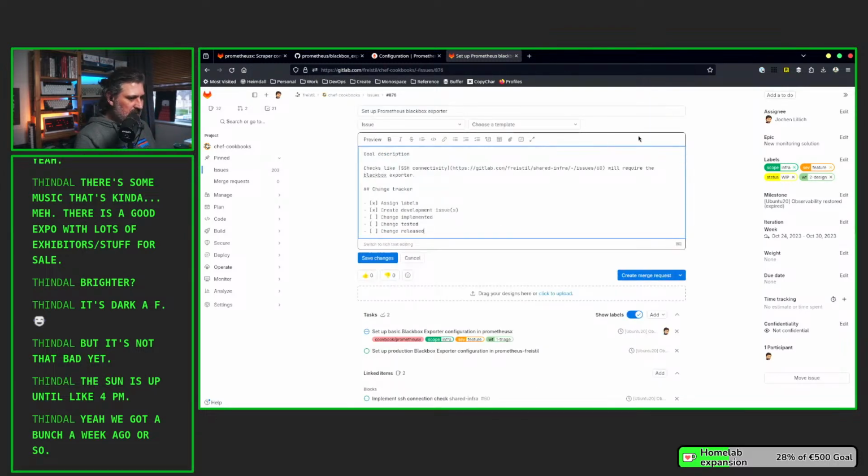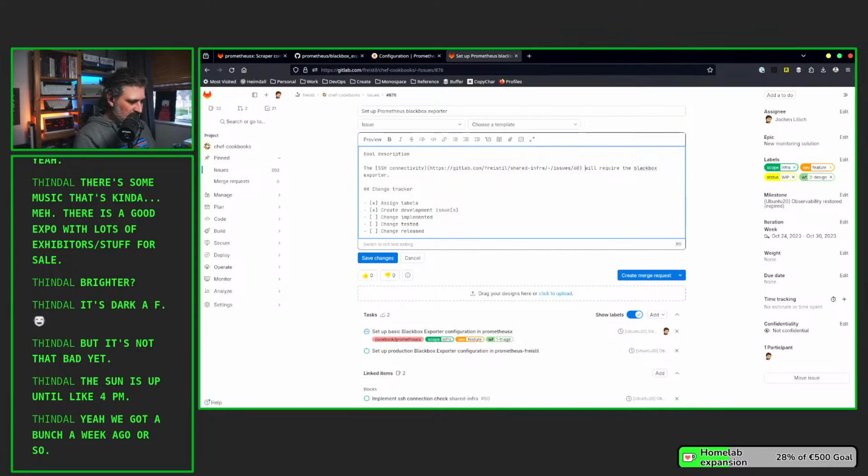First of all, I'll make that more specific. The goal is not to enable checks like SSH connectivity. We'll actually make it specifically for this check.